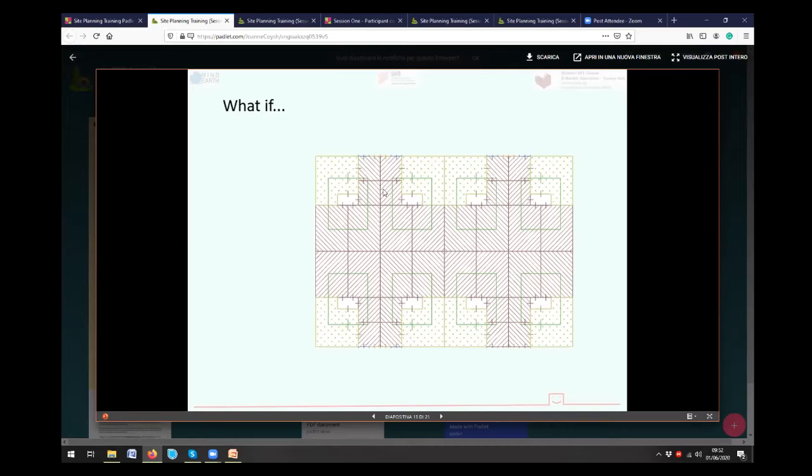So instead of splitting the houses completely separate from each other, you might opt to attach them like a row of houses so they can share, for example, at least one hall here in the middle and the other one here. I don't know whether you can see the pointer. This has some fairly good advantages, because it means that the shelters will be warmer in wintertime and a little bit cooler in summertime. You can save a little bit of space for home gardening, because they have a small but open courtyard where they can do small activities like gardening, for example, to produce veggies, which is kind of cool.